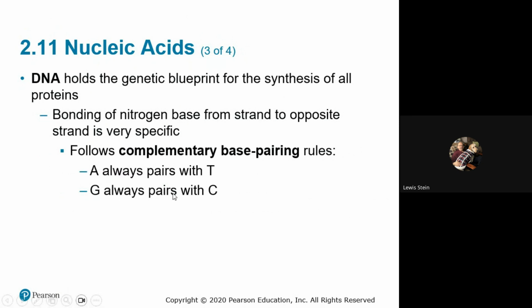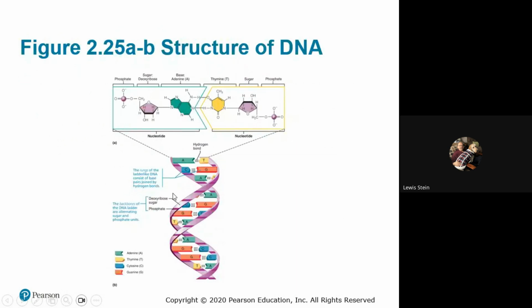So A's and T's and G's and C's, and this is what it looks like. The secret sauce: hydrogen bonds. By doing so, they know what they have. And this is where we call it the backbone. You have a phosphate, a sugar, and a base. On the other side, you have a phosphate, a sugar, and a base.